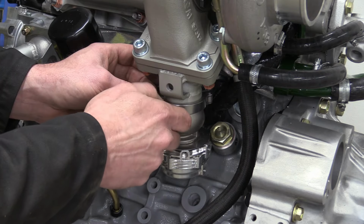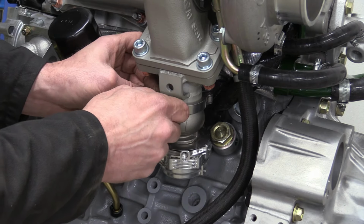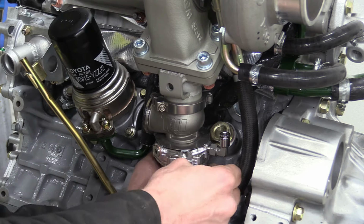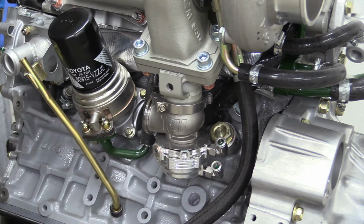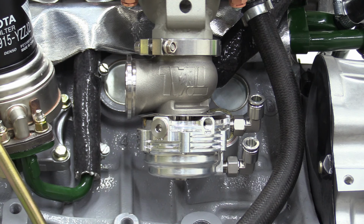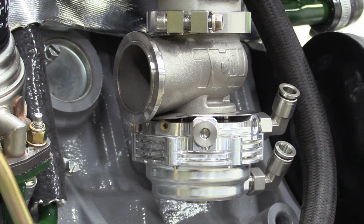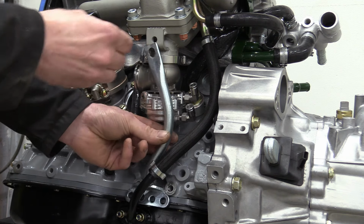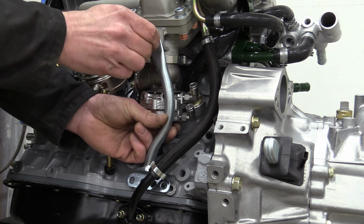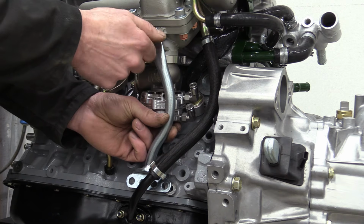The wastegate is fixed to the manifold using a V-band clamp. And we're using stainless steel John Guest style push-in air fittings. We'll tighten all that up later when the actual installation's finished. Probably need to move it around. We've repurposed and reimagined the original turbo support bracket that now has a banana-shaped bend in it to clear the wastegate.